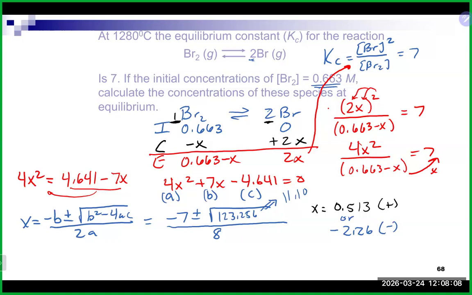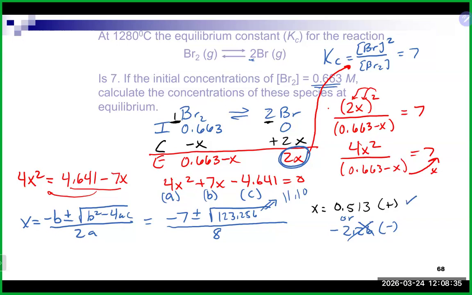First off, any questions on that there? At this point, you could hopefully see that the one that probably will not make sense is the negative one, because obviously if I put my x back into the 2x, that's going to give me a negative concentration. So that is not going to be the correct one here. That would mean that this guy here should be our correct x value in this case.